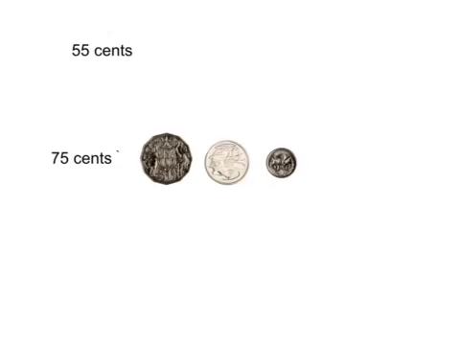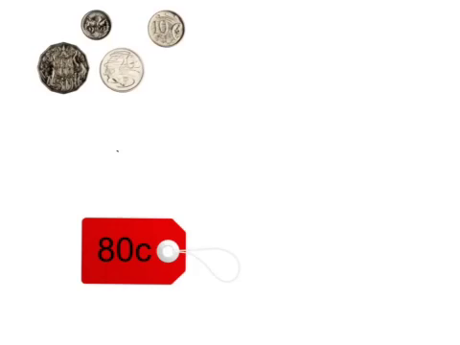Now, let's put this into practice. We'll bring out a few tags with some prices on and see if we can make up the prices. Get ready. Here we go. Okay, so here we have a price tag for 80 cents. How are we going to do that? How are we going to make 80 cents up? How are we going to pay for this item that we want to buy that costs us 80 cents?